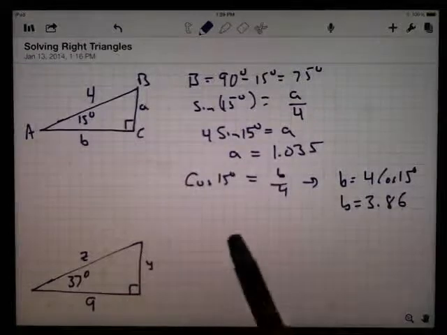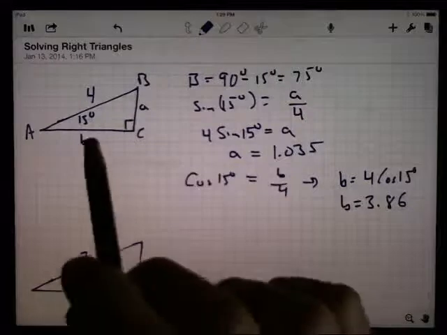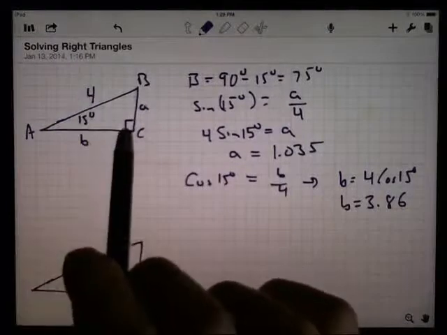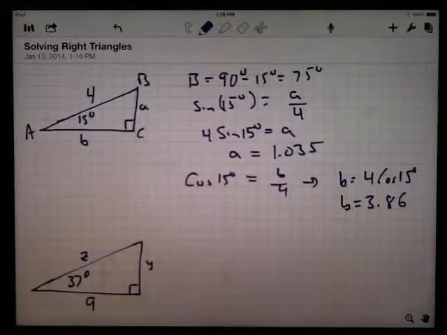So there's that angle. I've got a quick double check that I can do, because I know that in any triangle, the smallest side should be across from the smallest angle, and the biggest side should be across from the biggest angle. I think you might be able to figure out then that means that the middle side should be across from the middle angle.